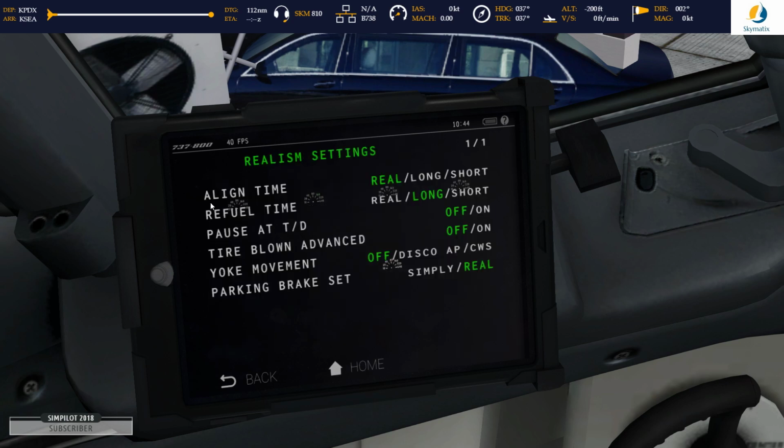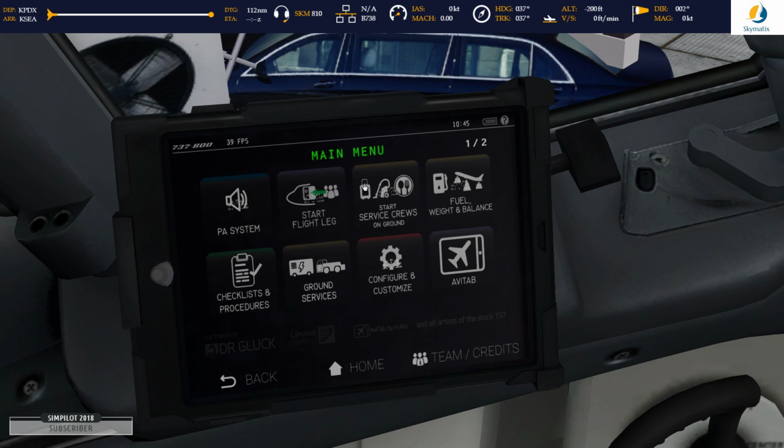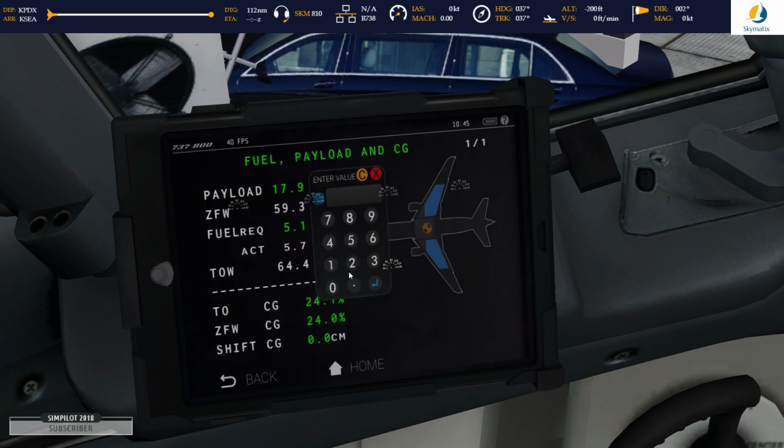If you go to realism, you have a refuel time: real, short and long. If you use real and long, you'll see the truck when the refueling happens. If you use short, it's just going to be instantly there. So we're going to quickly put it onto short, and then we're going to go back. I'm actually going to make that, let's make it 4.5 for argument's sake. So you see it instantly changes it.